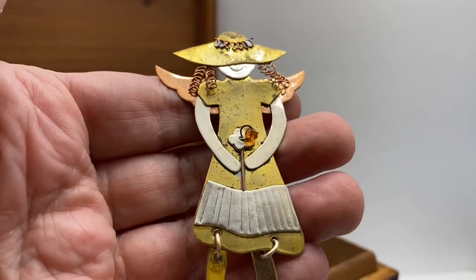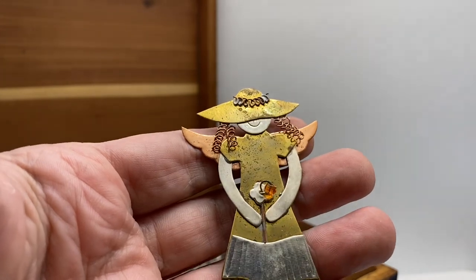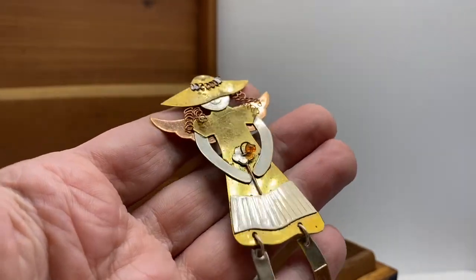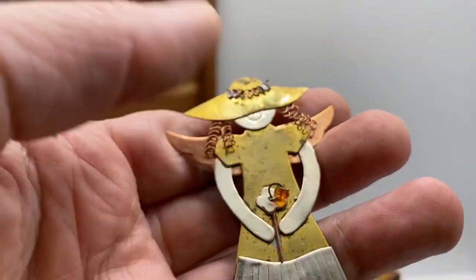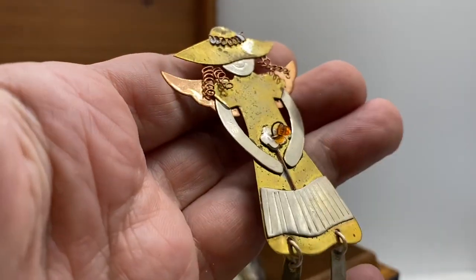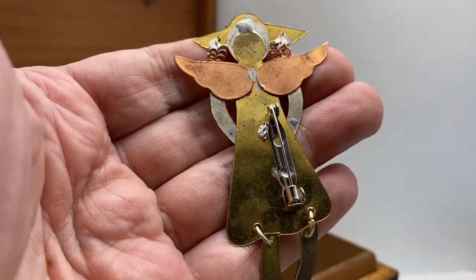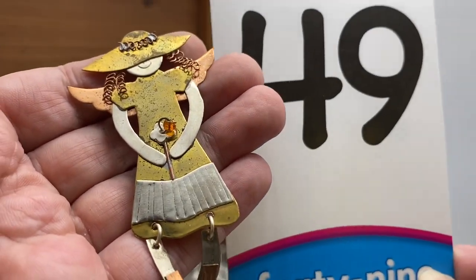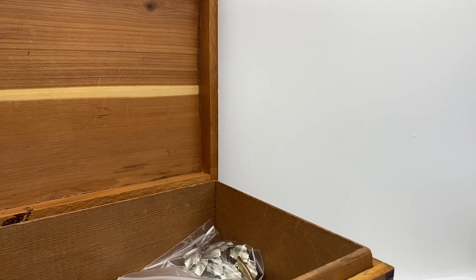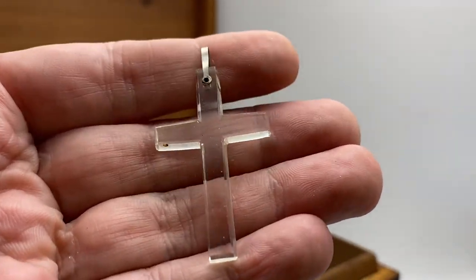Next, we have an angel brooch. It is copper and a bronze color and silver tone metal. Her legs are segmented, so they dangle. She's holding a little bead flower in the center. She has copper wire hair. There's the back. And this brooch is going to be number 49.